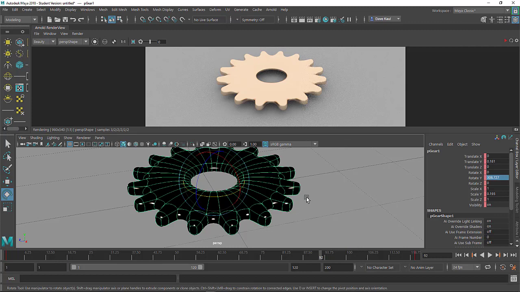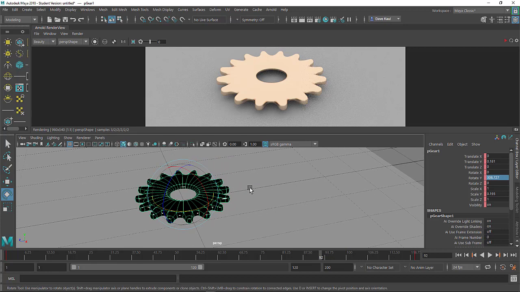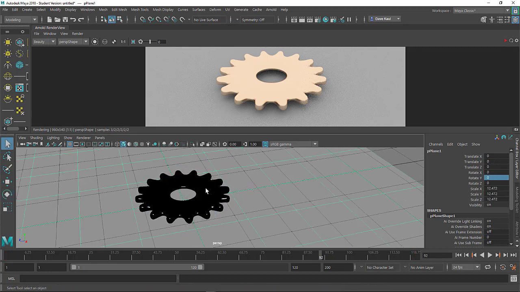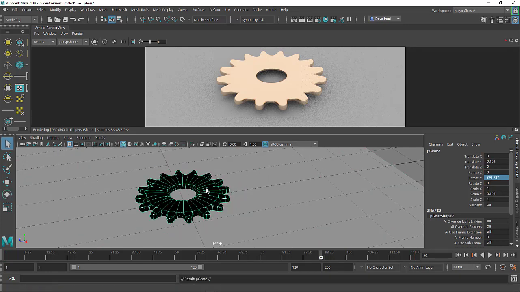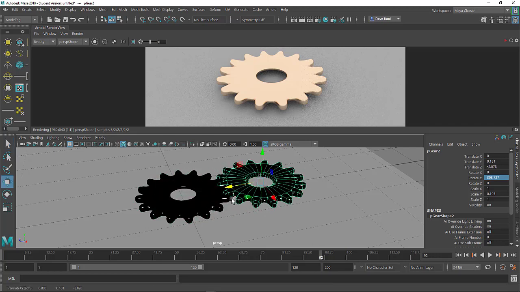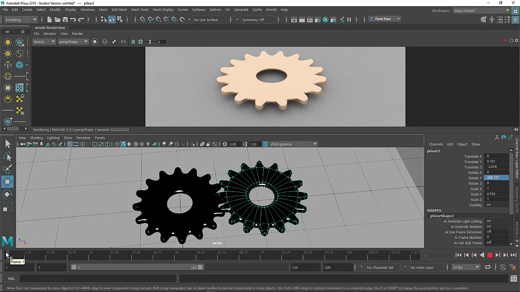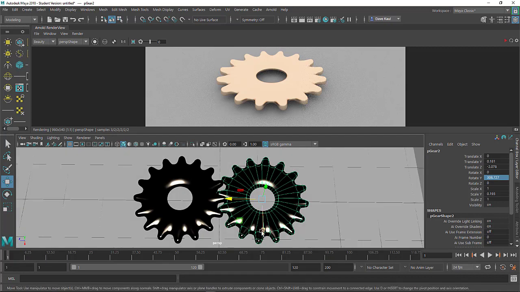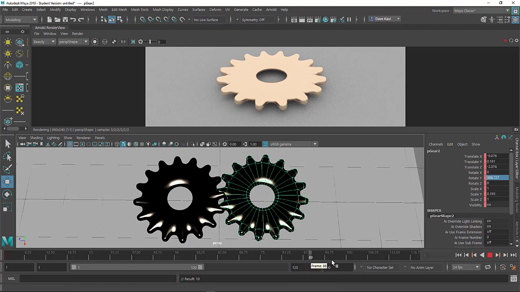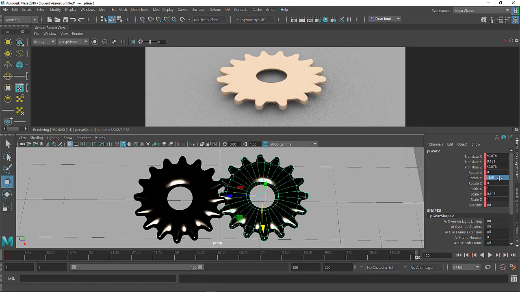Now if I hold down Alt and right mouse button, I can make another gear by duplicating it. So I'll hit Q to select the gear and do Control D, and that's W. Move it that way, and then this one, I could go to here and move this over to here. I'll hit S, and this will be negative 359, almost a complete circle. And then I'll hit S again on this gear.